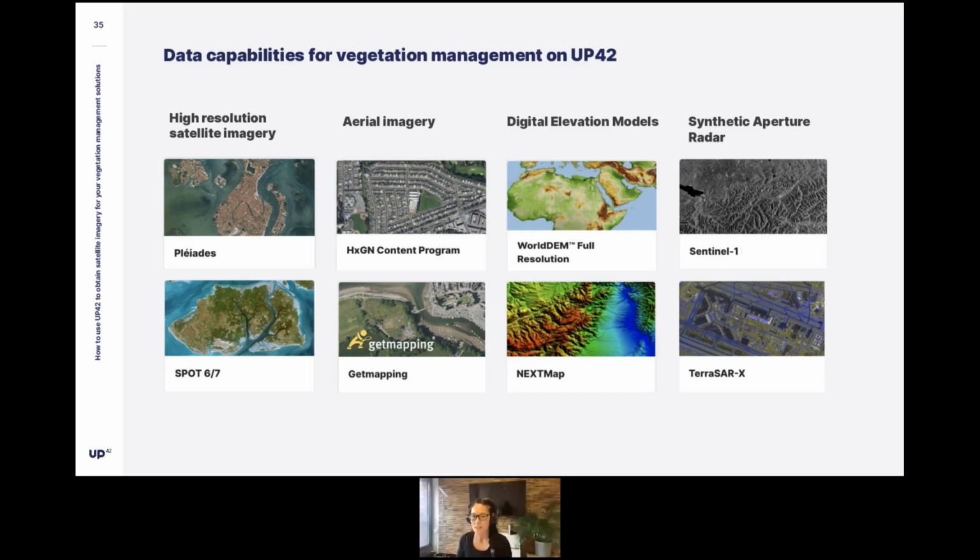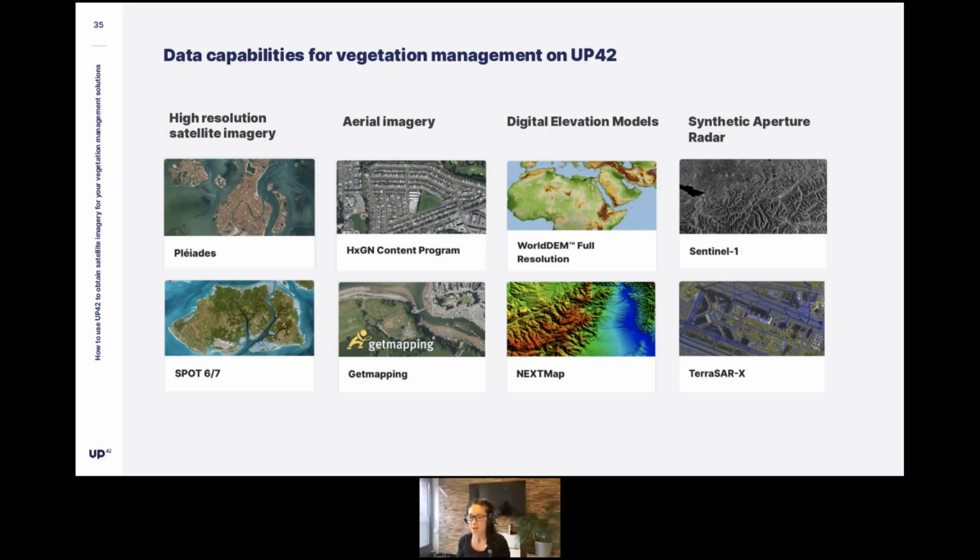In the case of vegetation management, satellite imagery provides the capture rate, resolution, and data customization that is useful in assessing the scenarios described earlier by our other two speakers, regardless of whether your AOI spans an entire network or if you want to fine-tune your analysis to something more specific. So here I highlighted some data sets that could be of particular interest, such as the Pleiades and SPOT data sets, both of which can be used in processing algorithms designed by one of our speakers today, such as the change or tree detection or the tree detection by height algorithms by Spacept.